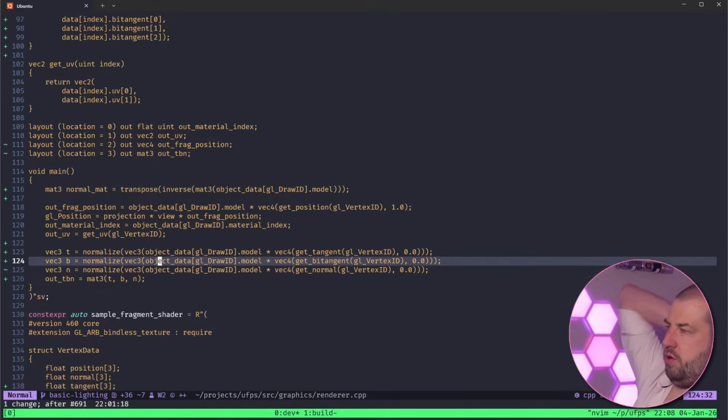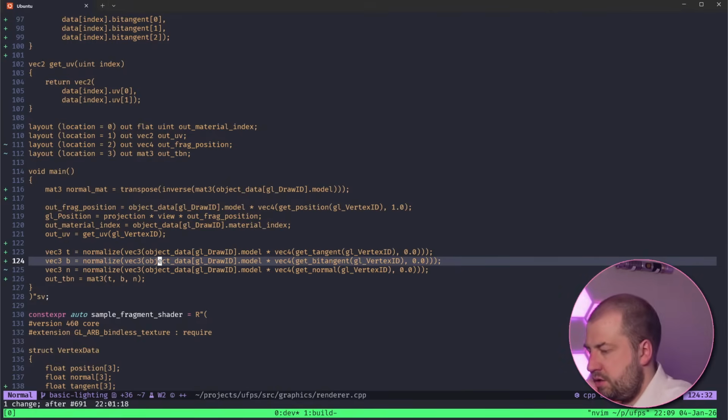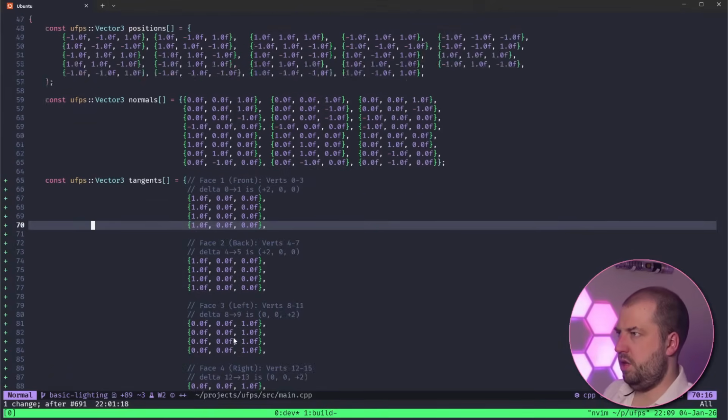Definitely just rotate that into the model space. Oh, maybe one last try.